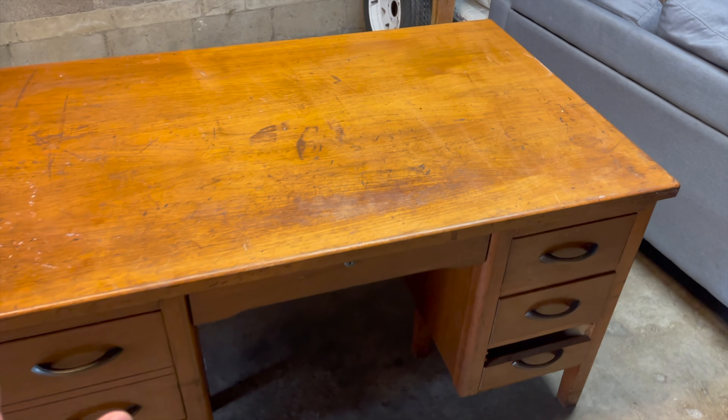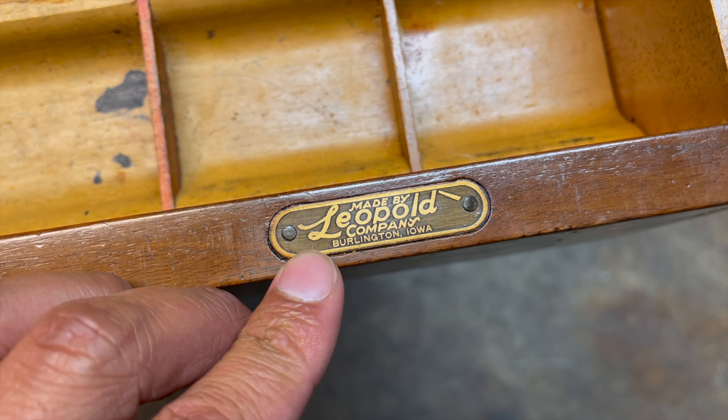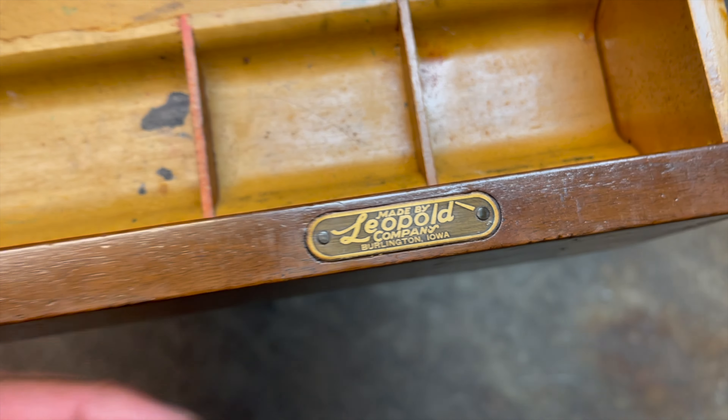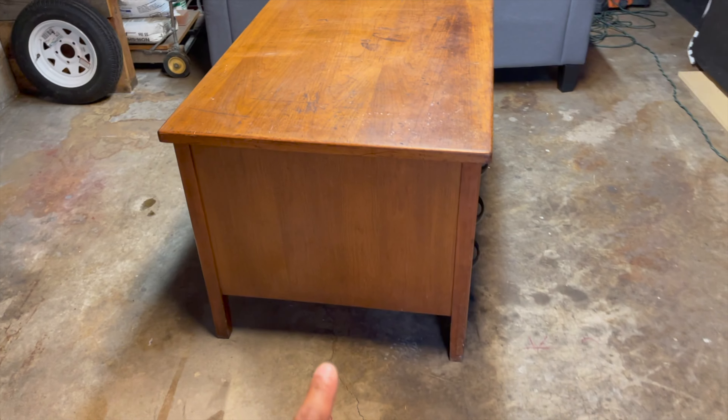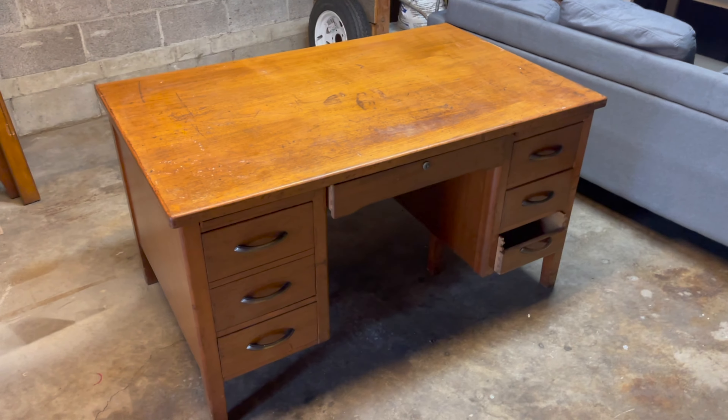This is something I want you to think about as you're flipping furniture: I picked this desk up for free. There was a week where couches were moving very slowly and I needed something to create some revenue. So I found this desk online for free — it was a solid oak desk someone wanted to move. The reason they were giving it away is because the drawer face was broken off and there are scratches on the top. I thought I could maybe sand off the top, restain it, and sell it.